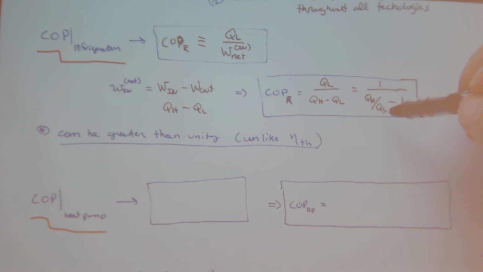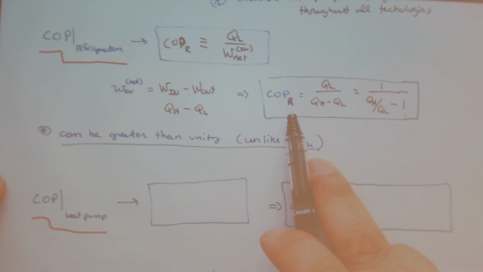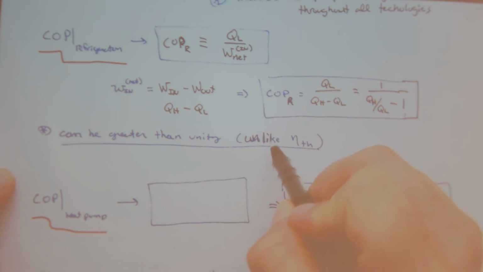So QH always has to be greater than QL. This still applies, so this number is always going to be a positive number. If QH is really large relative to QL, then I'm dividing by some large number. Ideally I want QH over QL to be as close to 1 as possible. When it is close to 1, the denominator ends up being a very small number, and my coefficient of performance of my refrigeration system is a large number. So coefficient of performance has to be greater than 0, but it can be greater than 1. So it kind of gets confusing. You'll see a coefficient of performance of 100, you'll see a coefficient of performance of 10 when you're dealing with different systems. So it can be greater than unity, unlike the thermal efficiency.